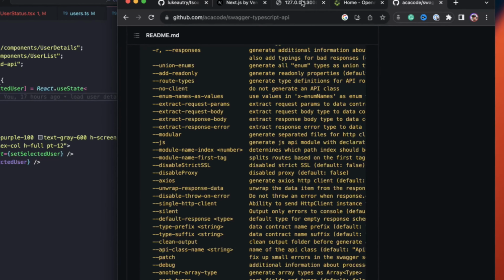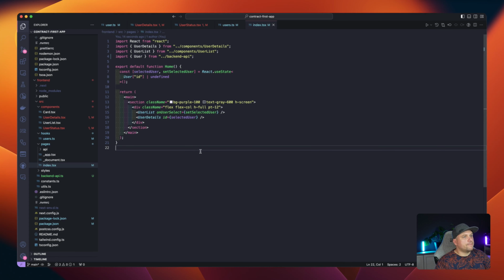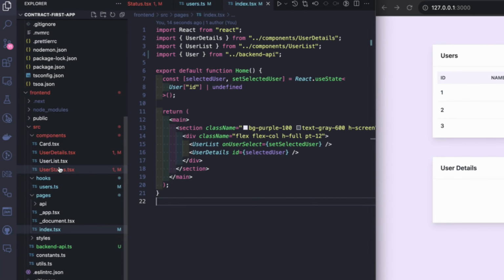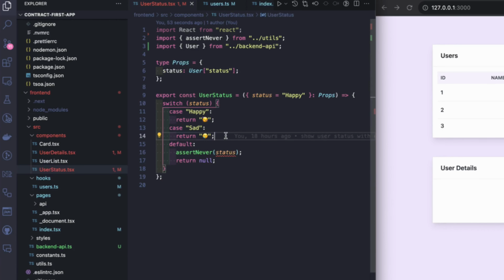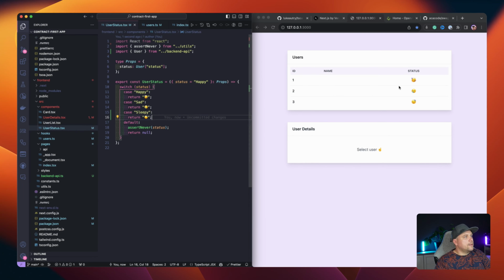Okay, let's see how badly broken the page is. Okay, it's still running, which is a good thing. Yeah, let's find out if we can fix the first thing here. This is the status itself. So if we check out status, well, we're not handling all the cases, obviously. So what's missing here is we want to deal with sleepy. And for this, we want to, yeah, perfect icon. You see, it got refreshed immediately and we have all the emojis handled.